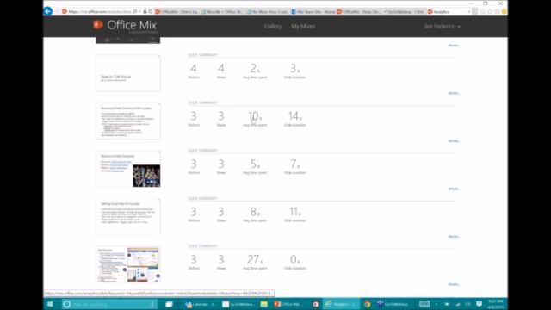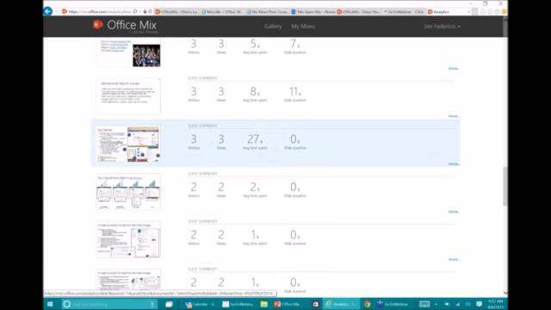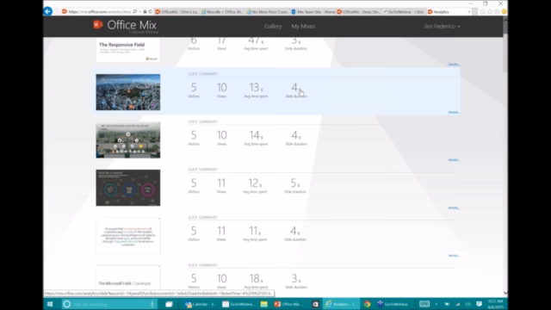If I scroll down here into one of these slides we can see that in some cases, like this slide here, I had 3 visitors and 3 views, but the average amount of time spent on the slide is 27 seconds. Well, that's an interesting insight that might suggest that perhaps there's content on the slide that is confusing. It might be that there's hyperlinks on the slide, so people clicked the hyperlinks, went off to some other website, and then came back to Office Mix. Or it might just be that I have a lot of density in the information or data that I'm trying to present.